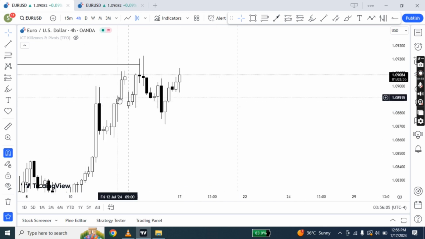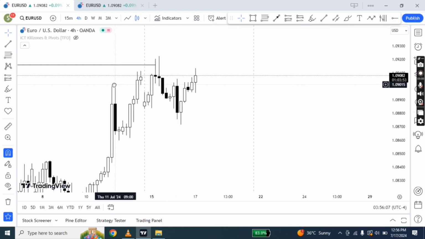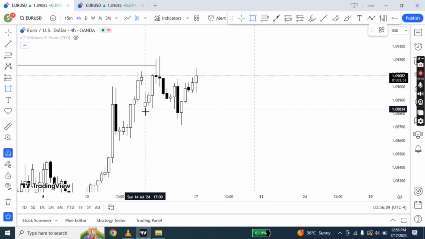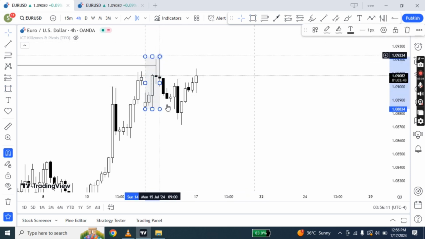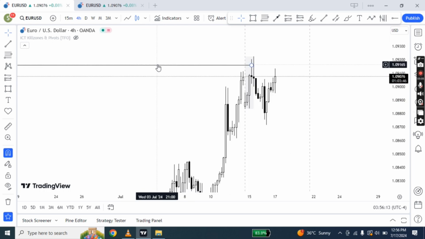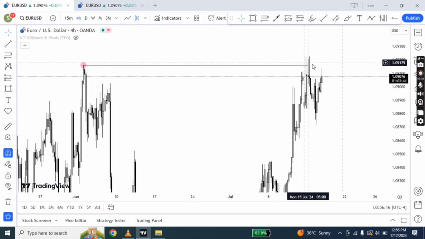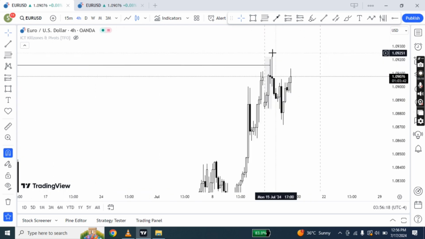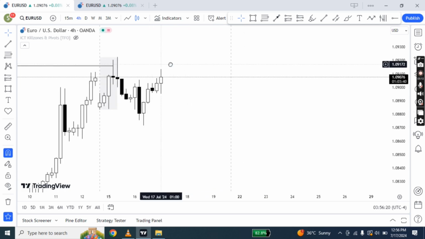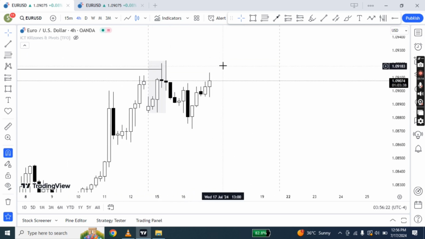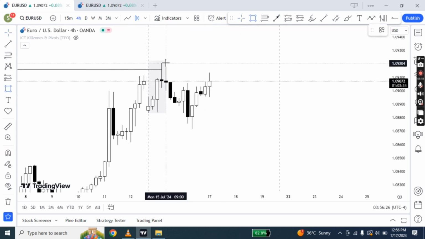So on the 4 hour right here, you can see that after this weekly open, we straight away went into this expansion profile, right? And with this expansion profile, we also tested a key level in the form of weekly range high and Monday CRT high, right? Now, based on market profiles, we know that when expansion profiles test a key level, the next likely market profile is going to be a reversal profile, right?